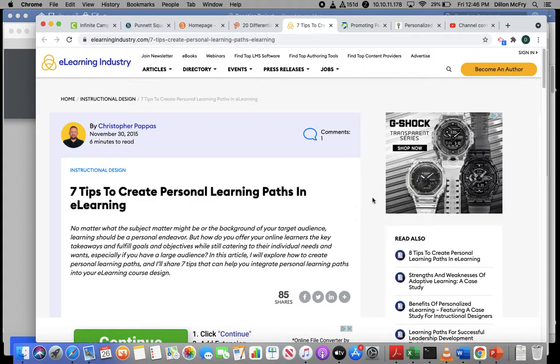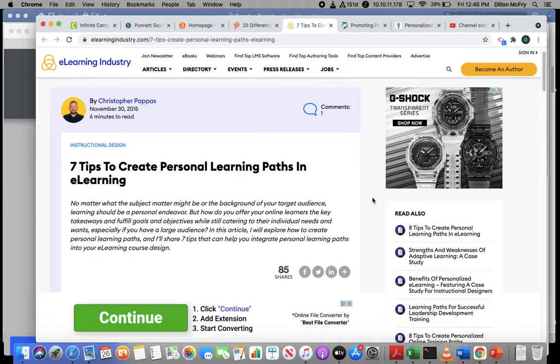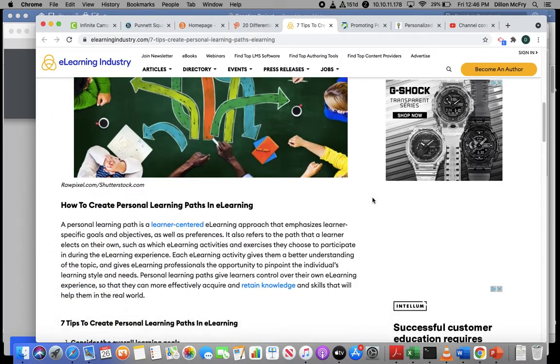Resource number 2 was from elearningindustry.com, an article titled 7 Tips to Create Personal Learning Paths in E-Learning. This is an especially topical article, simply because due to the pandemic, we've had a lot of instances this semester or this whole last year or two in school in which we've had to go hybrid or fully online. So learning different tips for how to navigate the e-learning spectrum was crucial in helping me continue to teach my students in times of school upheaval.